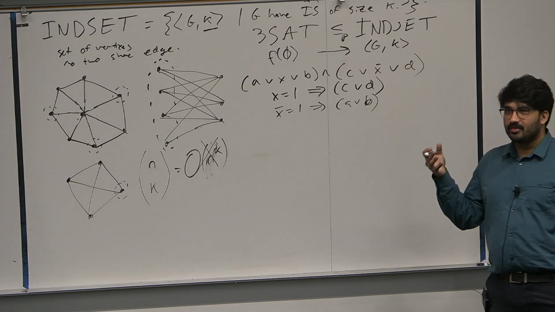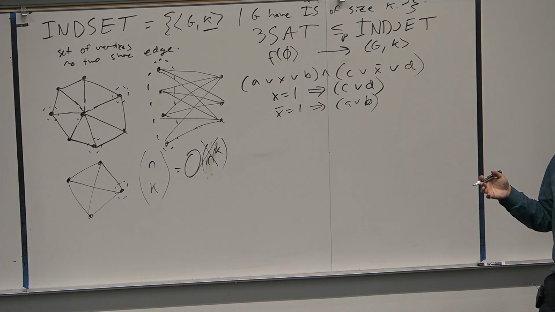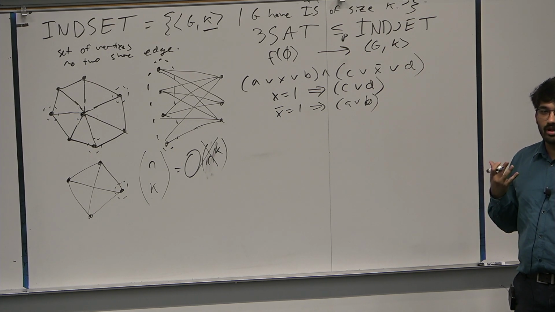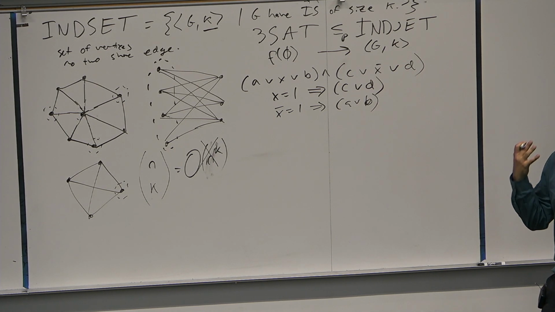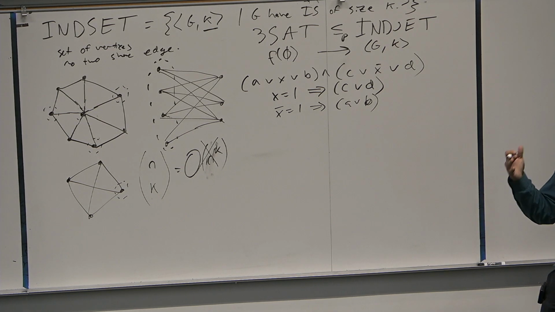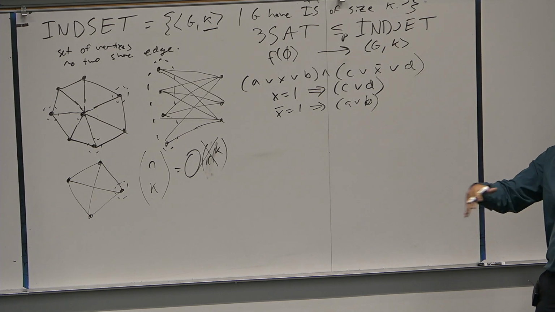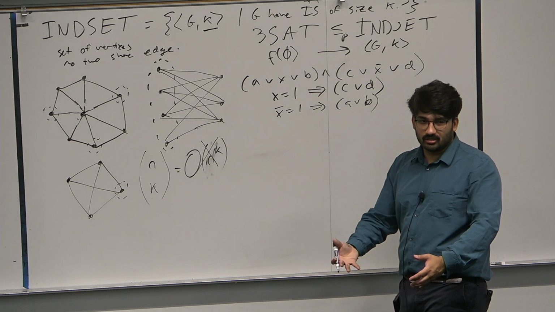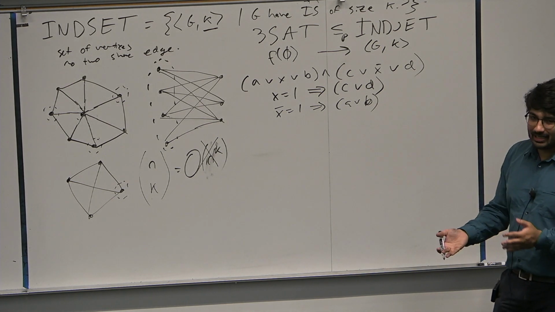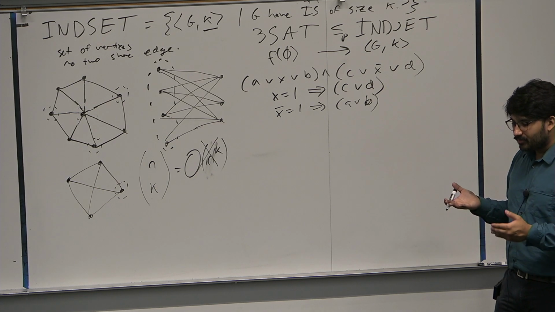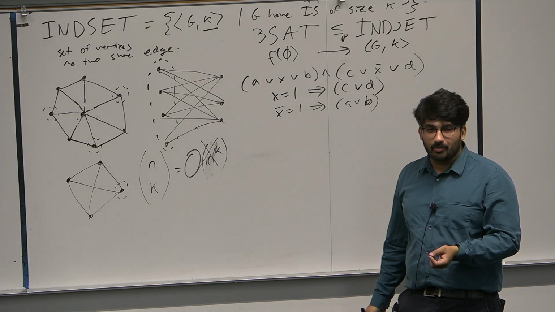And not only can decisions force other decisions, but decisions can prevent other decisions, in the sense that you can now not choose to have C and D be false. You cannot have a satisfying assignment with X being true and C and D both being false. So some local decisions can implicate other local decisions, right? The reason I'm mentioning it like this is because when we do the reduction, that's kind of what we're going to do. And when we consider how we choose an independent set, right?